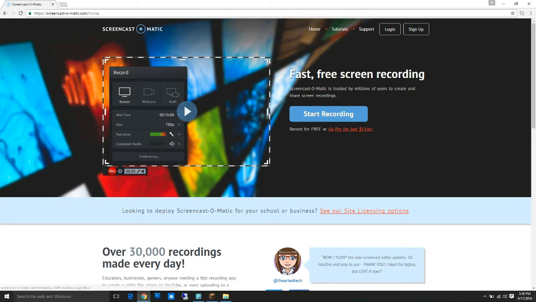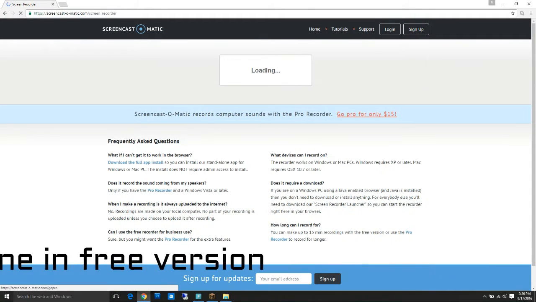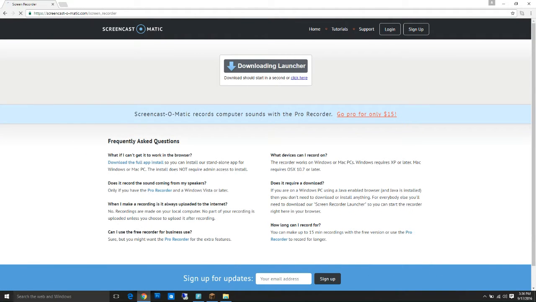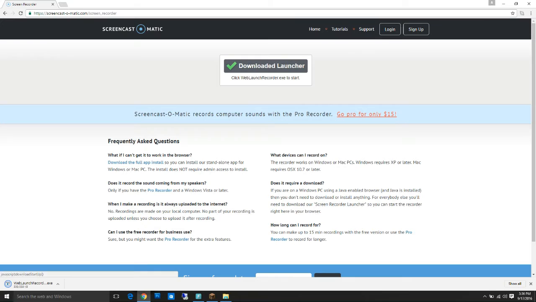Another is SCREENCAST-O-MATIC. This isn't very good because it doesn't work with microphone, but it is a really great recorder. I use it. It's $15 a year, which is actually a really good deal.